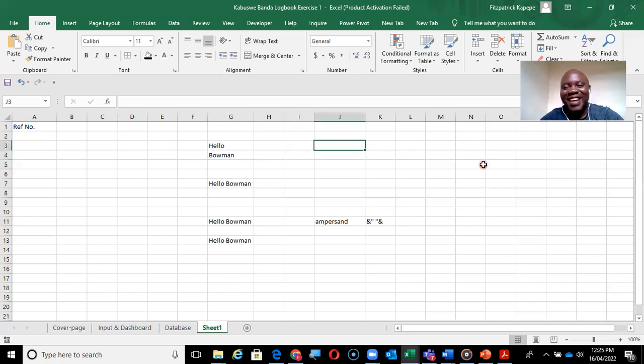Okay. Then now, the other technique that you will need to learn on this particular task of coming up with references is the function called ROW. The ROW function is a volatile function, meaning that you can decide not to have anything in it and it's going to work.